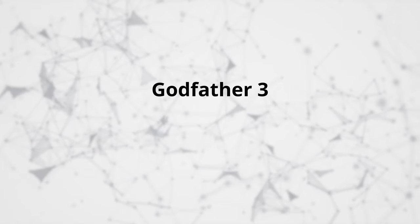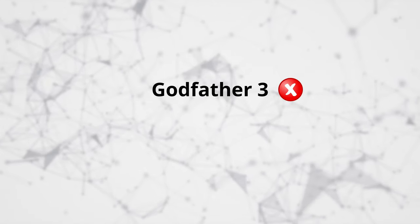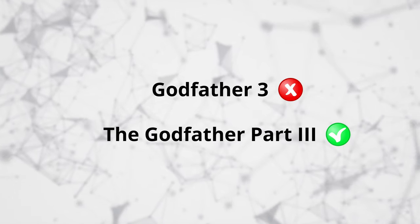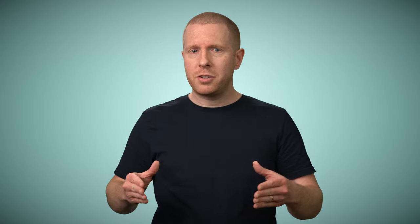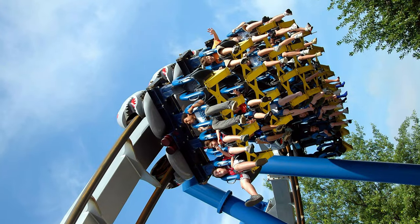Let's use another film as an example. Say you're searching for the third Godfather film and you type 'Godfather 3'. A basic keyword search might struggle with that, because there is no film with the text 'Godfather' and the number 3 in it — there is a film called Godfather Part III, which we recognise as Roman numerals for the number 3, but that's not what you typed. Or maybe you're searching for a place to park your car, and it comes back with a playground because you said 'park' and that's a local play park. Vector search can help with this because it deals with features instead of literal words. The word 'park' might be the same, but the features or themes of car park, play park, and theme park are all quite different.